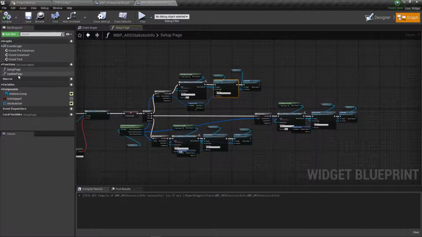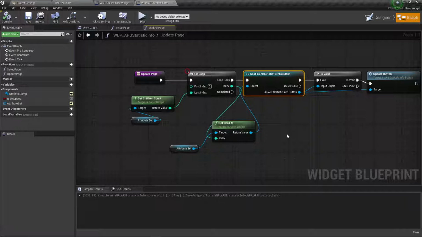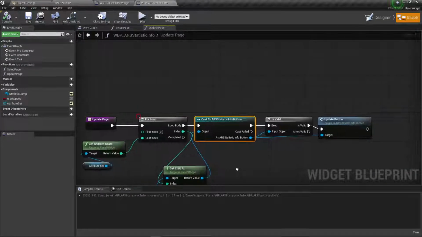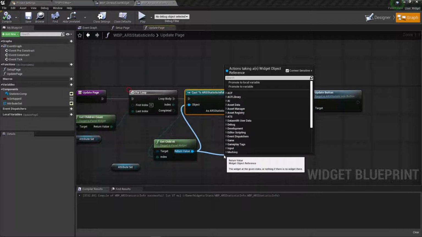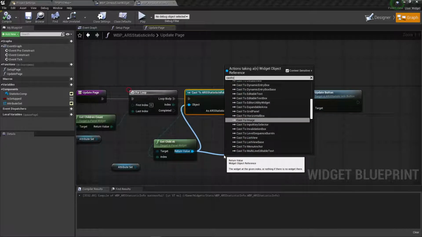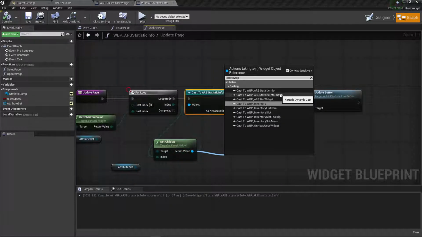Okay. Then let's quickly look. This needs to cast to our info button, so this also needs to be replaced. Cast to VBP. We are info button. That will be this guy.